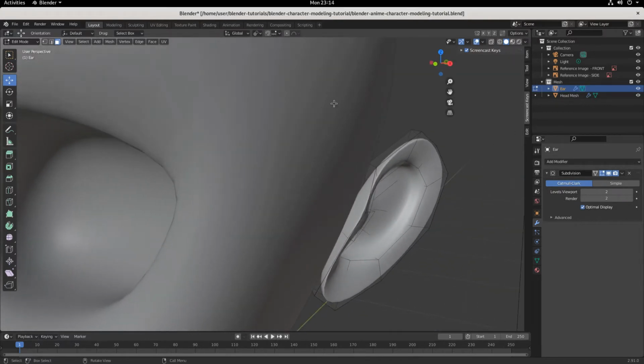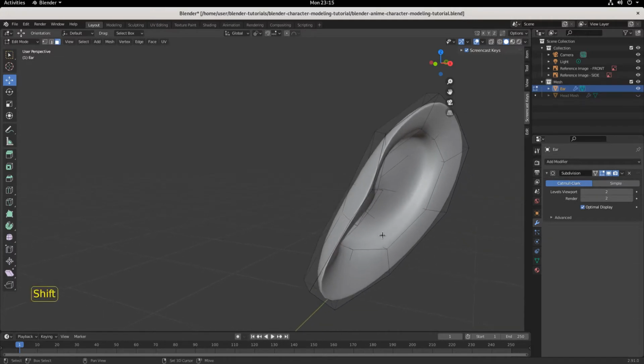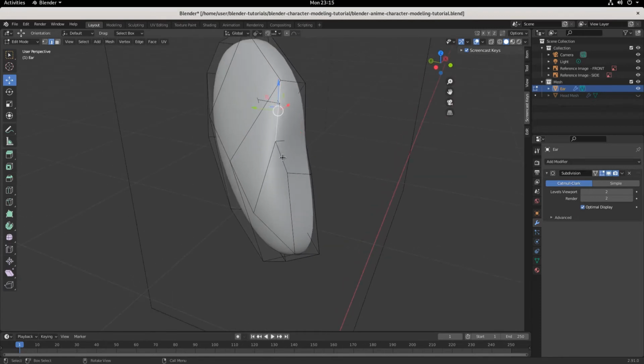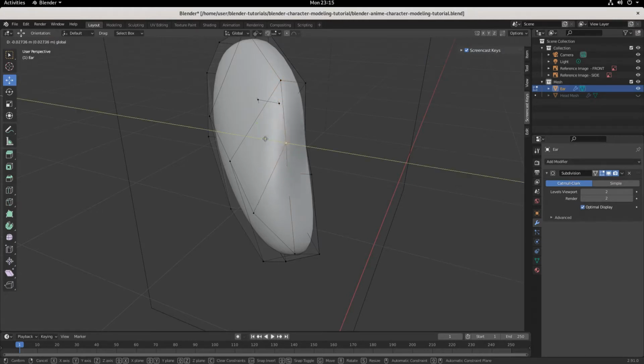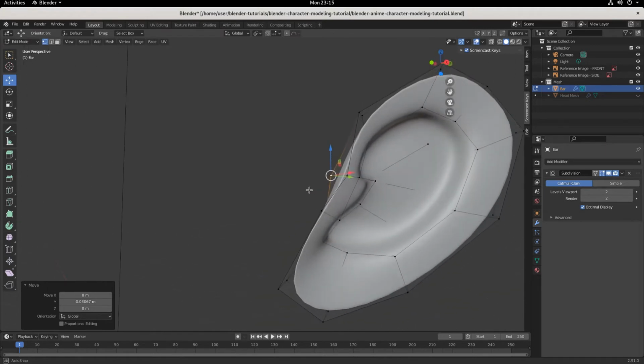To do that, you might want to hide the head. So I'm going to click the eyeball up here, and that makes the head go bye-bye. And then you can just squish your mesh however you think it needs to be. So maybe I'm going to grab this vertex here and move it along the y-axis and see what that does. Yeah, see, just like that, that kind of rounds it out.